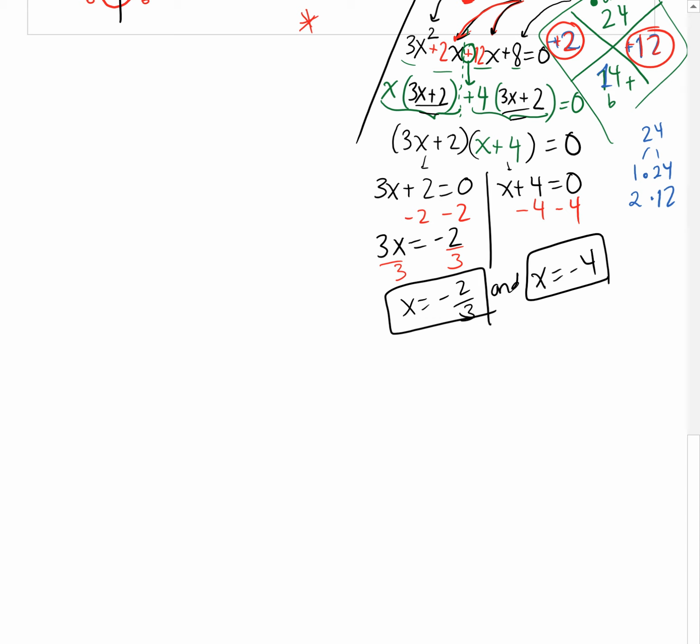So those definitely take practice, and I think if you're good at factoring at this point, or sort of fairly proficient, these will be a lot easier. But if you're still struggling with factoring, that's going to be difficult on these. So it's really good to practice factoring before you try to tackle this section.